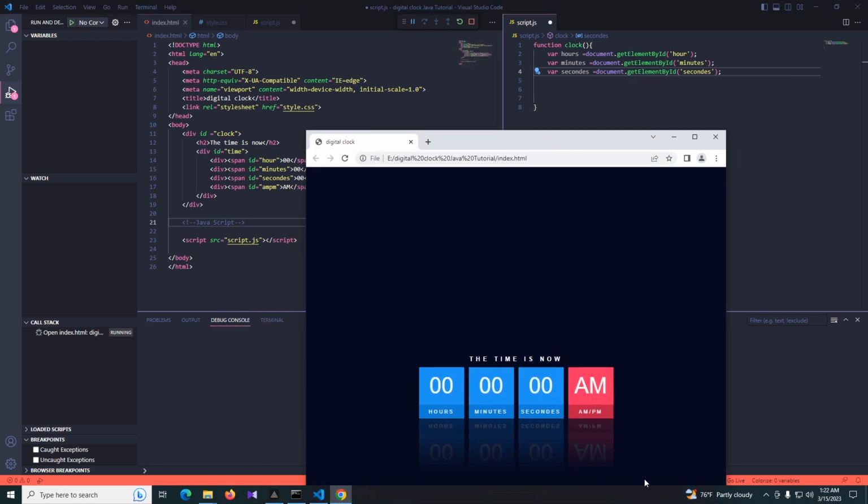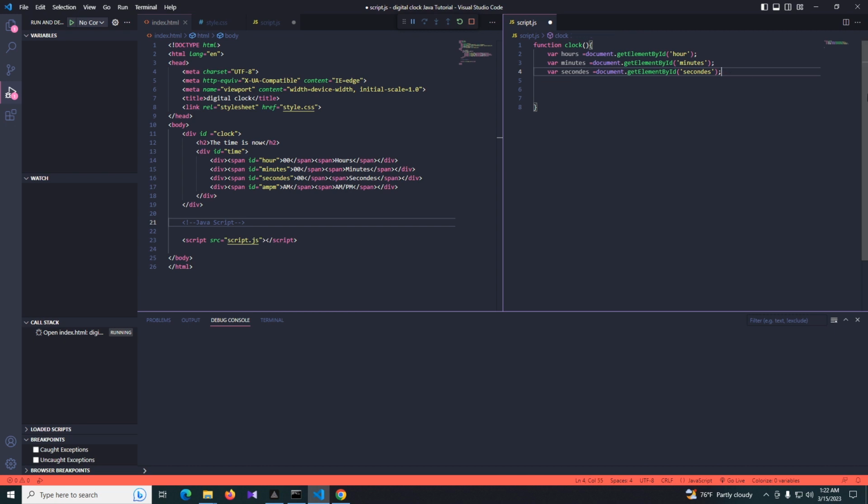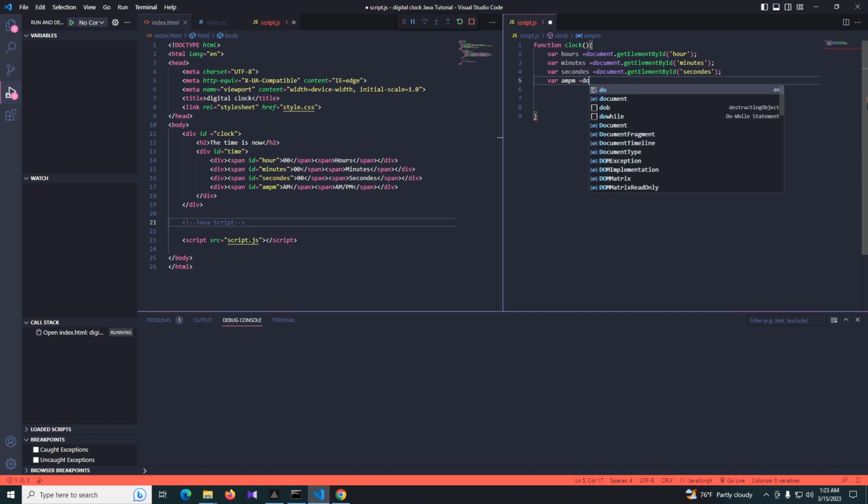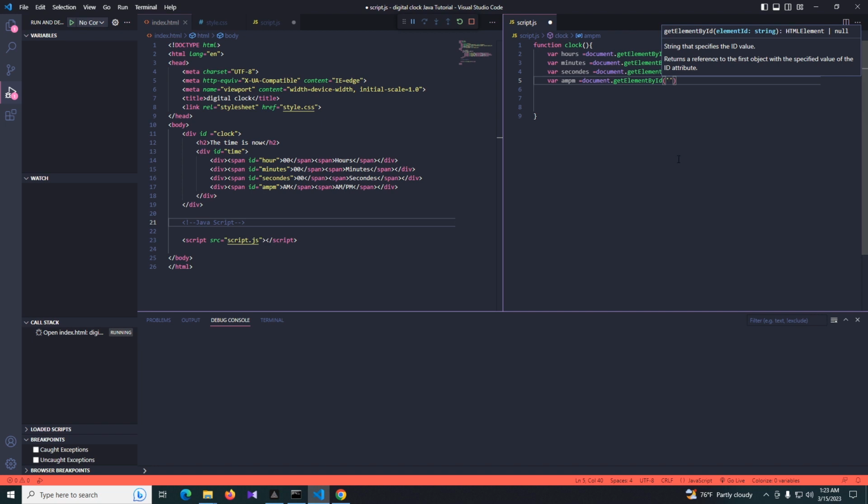Also we need to define the AM variable. Let's say var, AM PM, give the variable name. Now we can say document dot getElementById, and now we can link AM PM. Now I'm going to define variables in here.